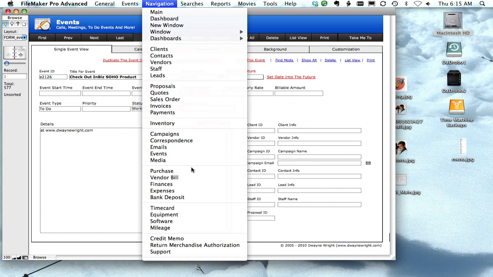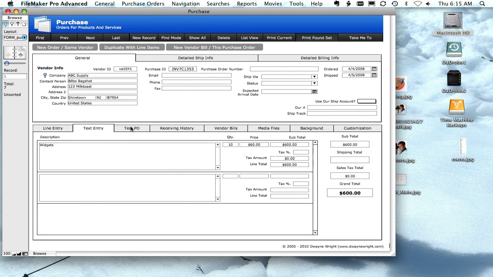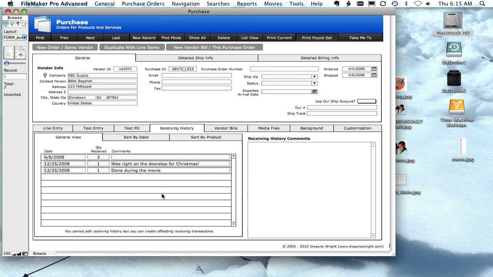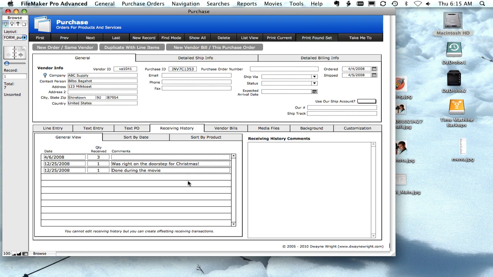And then we go down to purchase orders, which are kind of a flip of an invoice, only in the opposite direction. It's things that you're intending to buy. And again, you can see text entries for big fields, what you've received from a purchase order, what bills you've gotten from a particular vendor, that type of thing. And of course, the receiving of products would reflect against the inventory module for product on hand status. So when you sell a product, it automatically deducts from inventory. When you do a purchase order and you mark it as received, it adds to inventory.